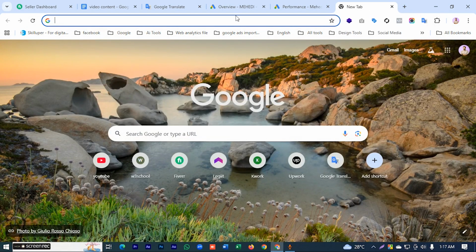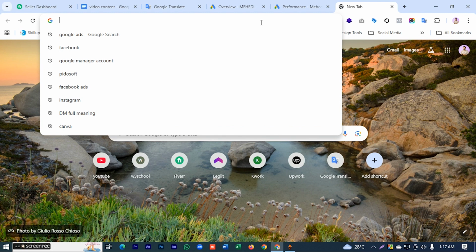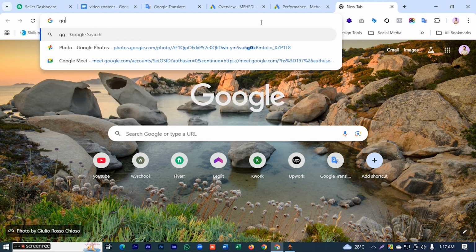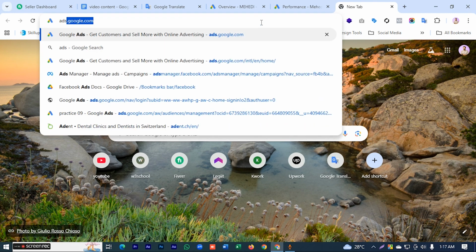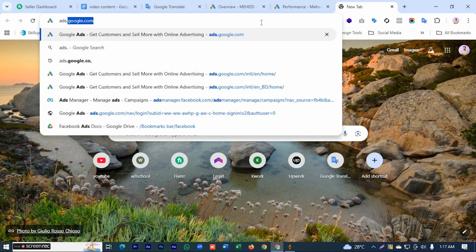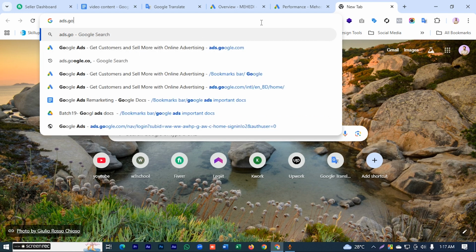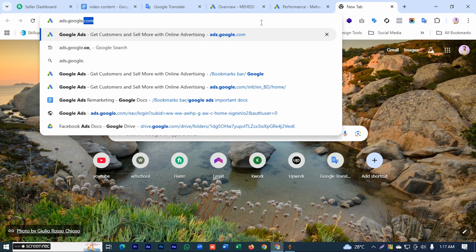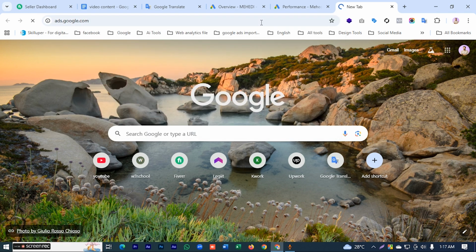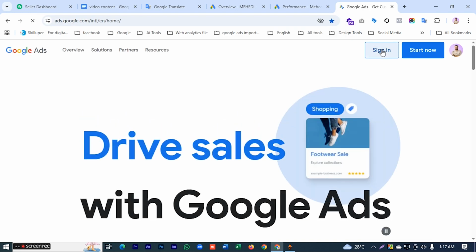So now I go to my Google Ads account, ads.google.com, and press the enter button.